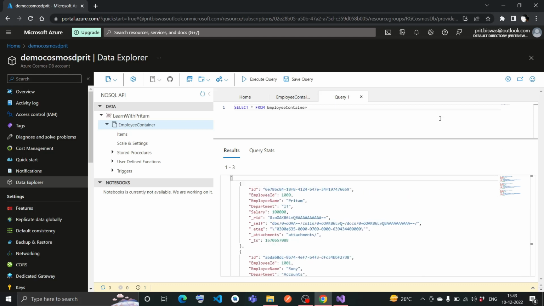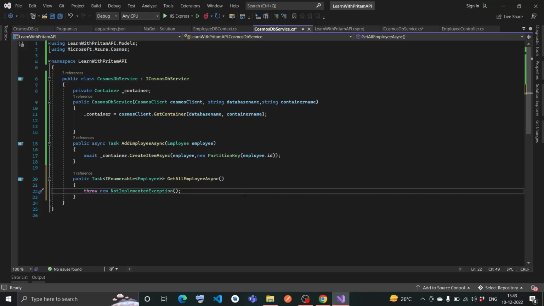So this SQL query we can use inside our application.